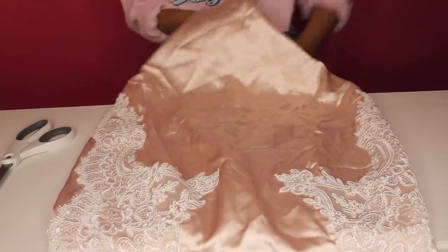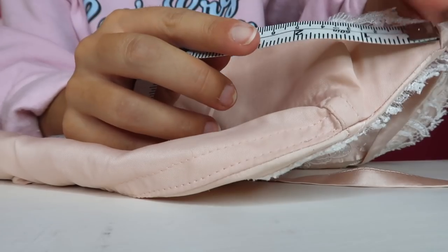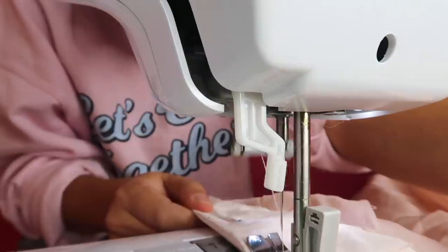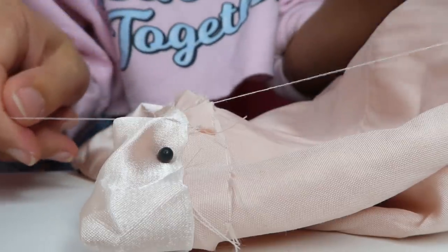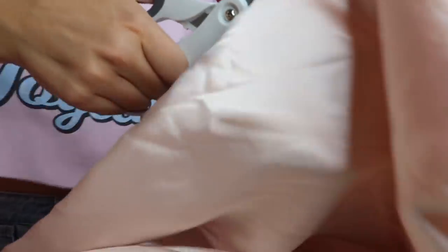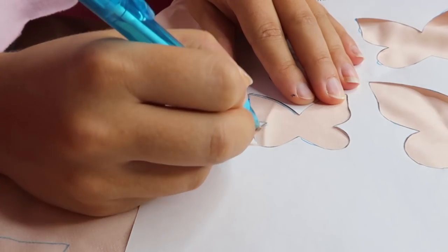I want to be able to wear this dress on more occasions. Cutting and sewing it shorter will make me feel a bit more casual than it did before. Make sure you measure your lines so your creation doesn't end up lopsided — which is something I've done too many times. My mom actually loved sewing her clothes so much that she taught me her tricks when I was little. I'm going to use the extra dress fabric to cut a handful of butterflies and a piece to put in my hair.